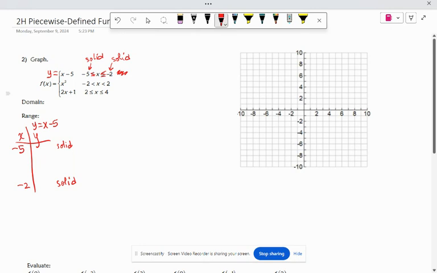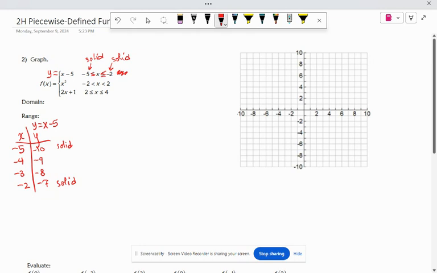And then when x is -5, I have y equals -5 minus 5, so that's -10. And then I can just choose some other points in between -5 and -2. So I put -4 in for x, I get y to be -9. And when I do -3 in for x, -3 minus 5 is -8. And -2 minus 5 is -7.